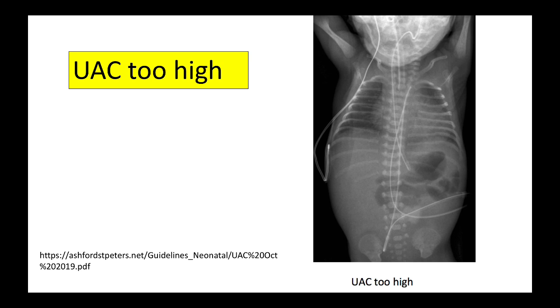Apart from being in the wrong position, you're more likely to get spasming and a thrombosis, but also the catheter is less likely to draw back blood and less likely to give a good wave reading so that you can monitor the blood pressure. So yes, definitely pull this one back.